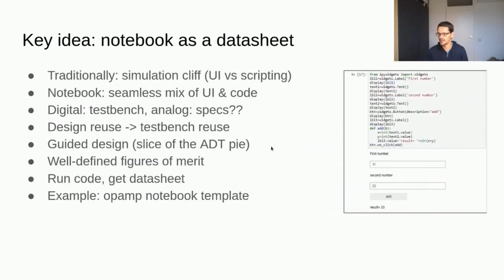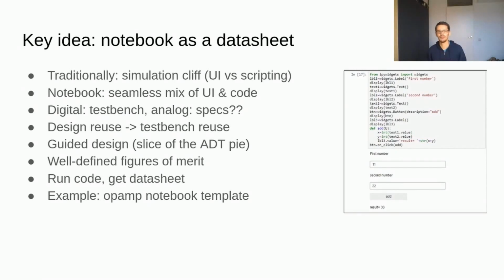And then the last key idea. In a traditional simulation UI, like for Cadence or LTspice or whatever, there's this UI, and you can do simple things, and then there's this cliff where if you want to do a complex thing, you suddenly have to break out the scripting and get into this nasty Skill thing or Tcl or what have you.